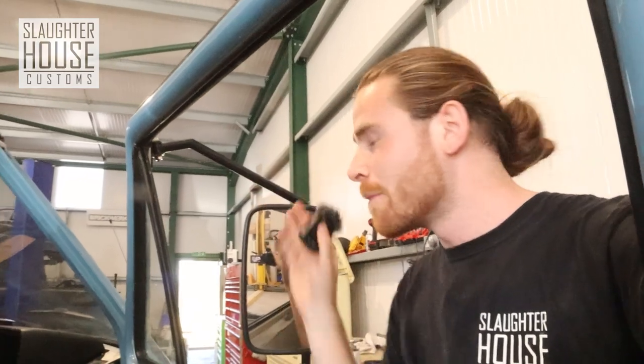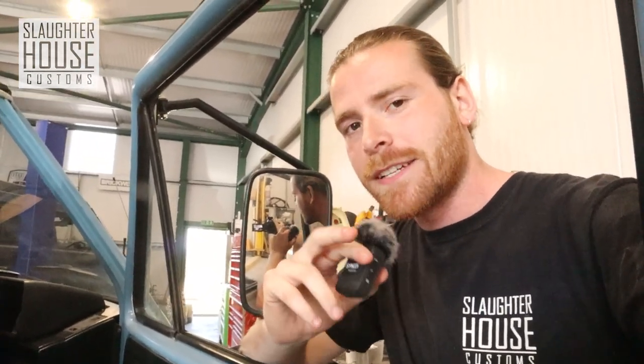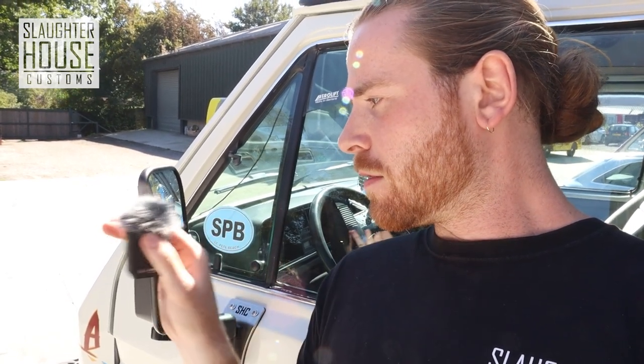Now of course, we did solve this problem before — not with a little blue pill — but with the beautiful SHC truck mirrors just like this. But we're not fitting SHC truck mirrors. We are fitting the very lovely SHC T25 Land Rover mirrors, which are significantly more stable than the original Volkswagen counterpart.